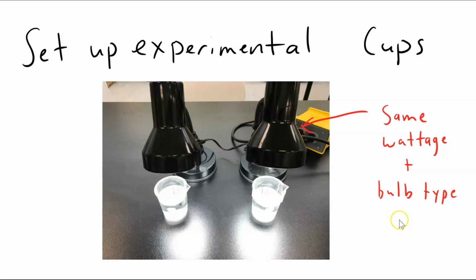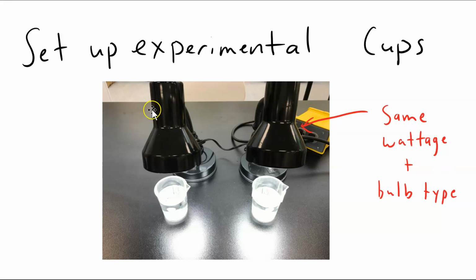Now, a quick reminder about setting up a nice controlled experiment. The only thing that we want to change in the experiment is the independent variable. The independent variable is what we're manipulating. Everything else needs to be held constant. That is, for this experiment, if we have one cup over here that has bicarbonate as a form of CO2 in the experiment, you also have a cup over here that does not have it. So the independent variable that we're looking at is the presence of CO2. Everything else we need to keep constant.